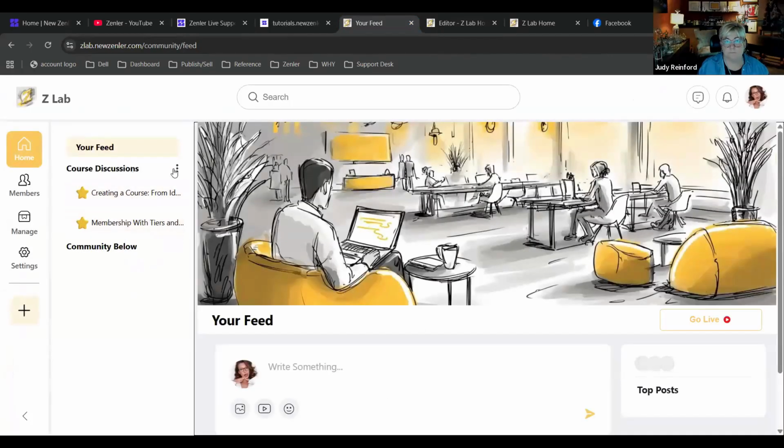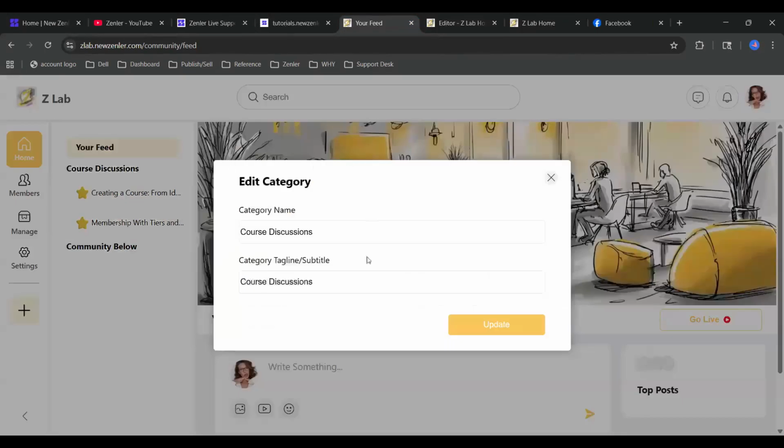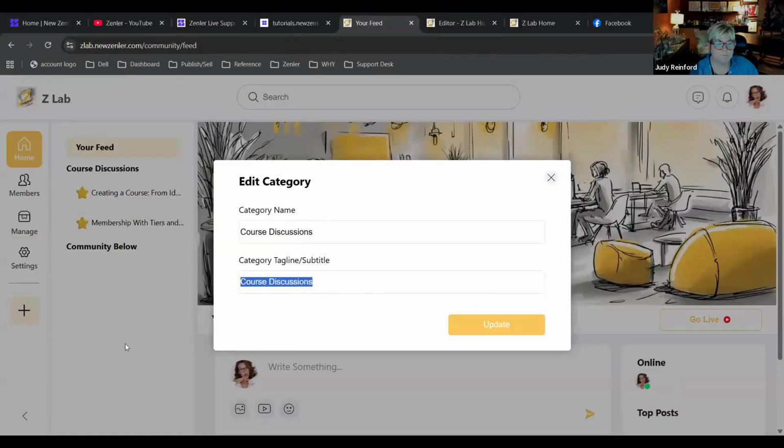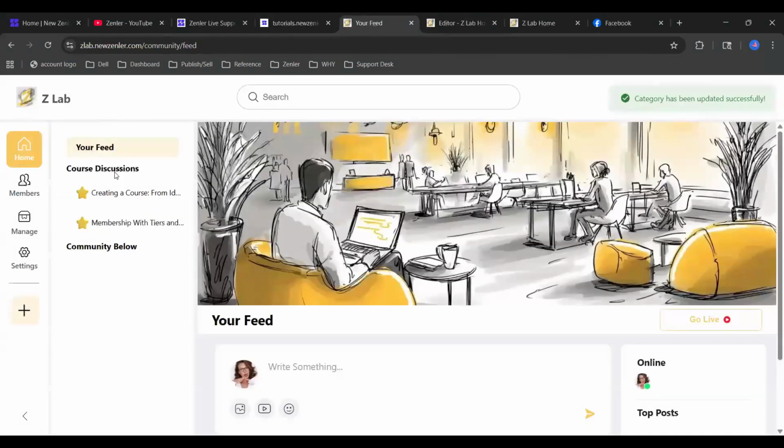So, these in the black bold typeface here, these are categories. You can edit the category name, the right name. The category tagline doesn't do anything or go anywhere. I don't know what that means. It's irrelevant. It's a UI feature that I need to talk to the team about. It's weird. It doesn't appear to do anything. So that goes there. And these are the communities.